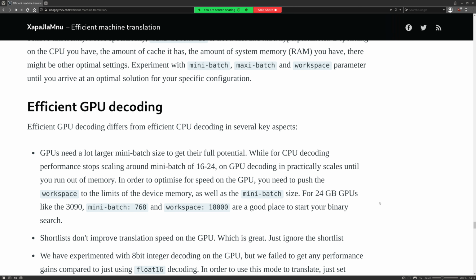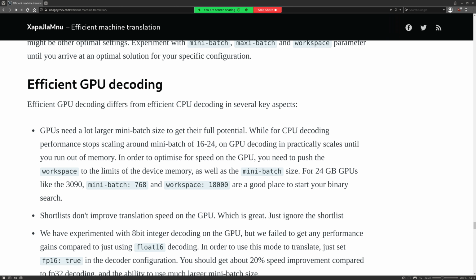As long as you increase the mini batch size and it is a multiple of 8, the GPU will go faster. The only limit is how much memory you have. For a 3090, you have 24 gigabytes of memory. So if you do a workspace of 18 gigabytes and a mini batch size of 768, that would be a good starting point.